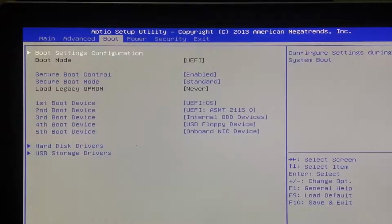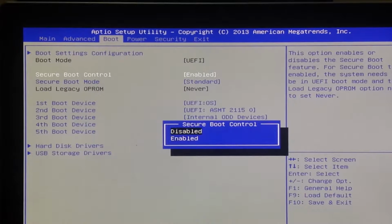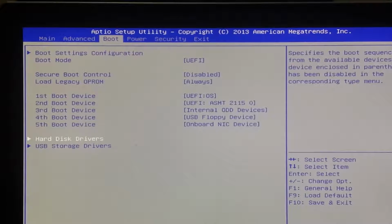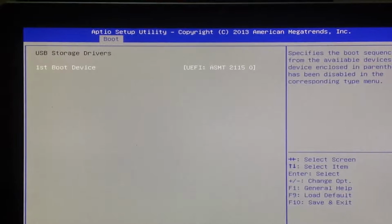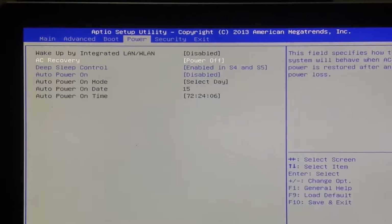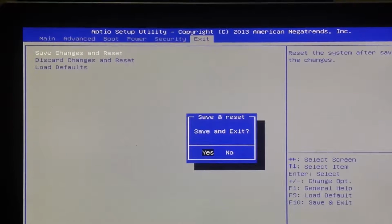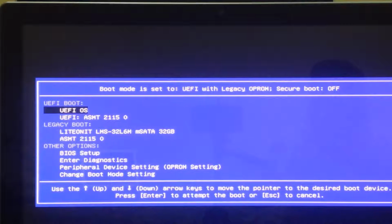Okay, so now there's no need to change the boot order, you just disable the secure boot mode. Once you disable secure boot control, it will allow you to boot from the USB flash drive. There you can see my USB flash drive is there. After this, save the changes and restart by pressing yes. And again keep pressing F12 to go into the boot mode. Select the UEFI ASMT 2115 by using the arrow keys of the keyboard and press enter.